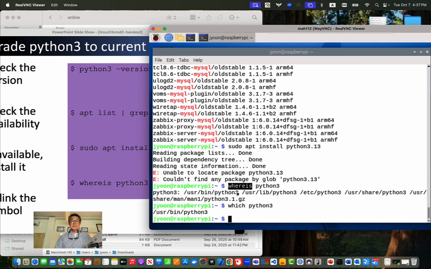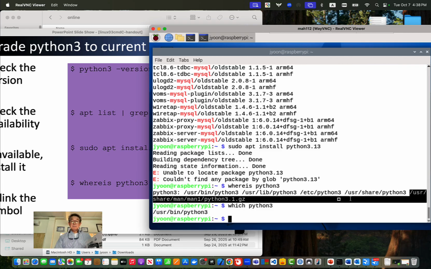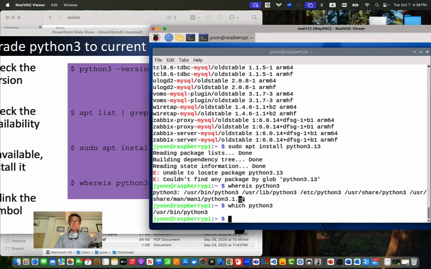So for example, this is a command for Python 3. This is a library for Python 3. This is something we need to look at. And also here, /usr/share. And there is a manual also, the compressed gzip file.